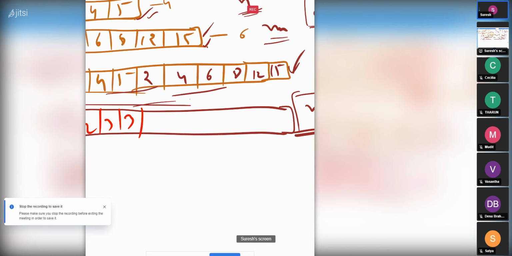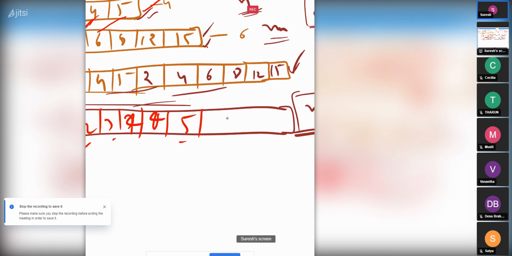Now what do you do after A is over? You put 3 there, 1 2 3, and then 4 here, and you compare these 4 and another 4 here, and then you compare 5 and 6, you put 5, and then A is over, right? You put 1, 2, 3, 4, 5. Now A is completed, right? So what do we need to do after 5? There is no comparison anymore, right?